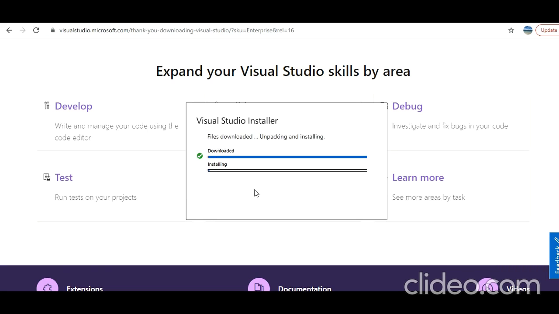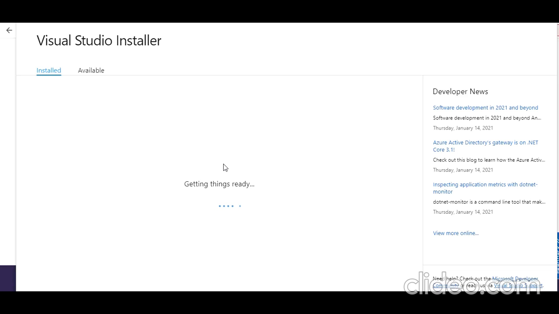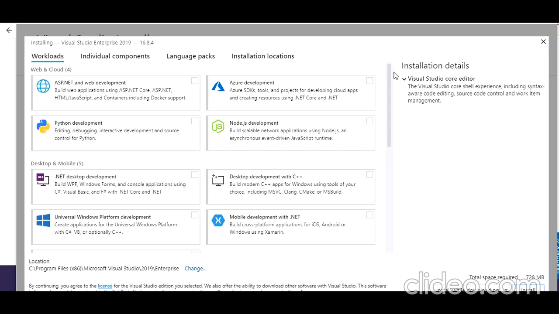Now the next step is installation. Now the installation begins. So now for the Visual Studio installer, downloaded and installed both have gone. Now the installer is coming, and it's moving with the next steps. Let's see. So now it has populated.